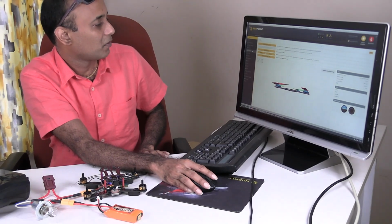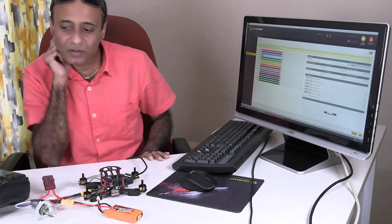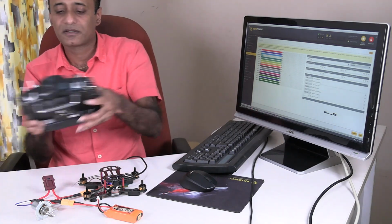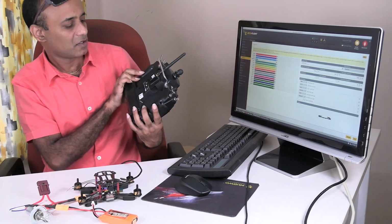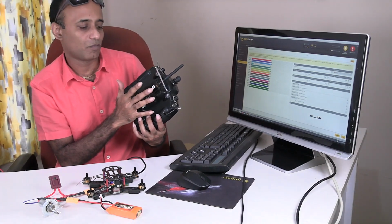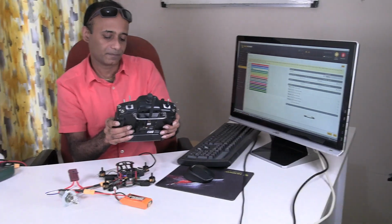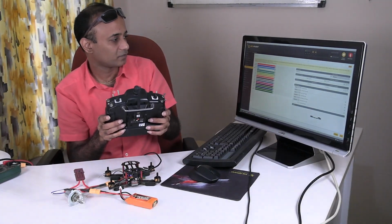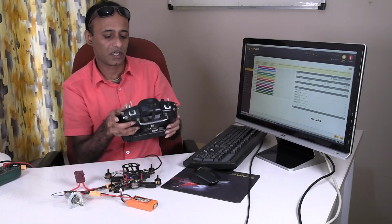One other thing is the receiver. Here is my receiver. As I told you, it's a FlySky TH9X. I have changed the module to XJT. Let me switch on some switch.